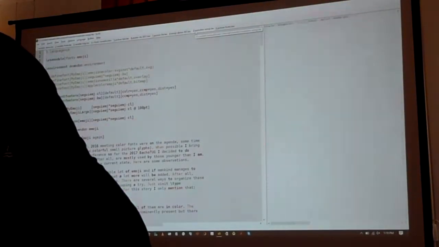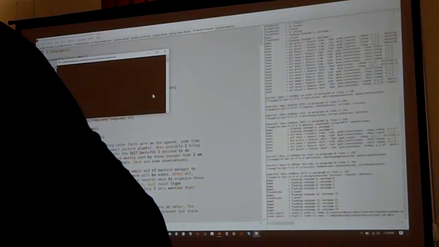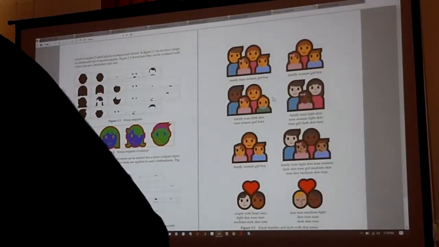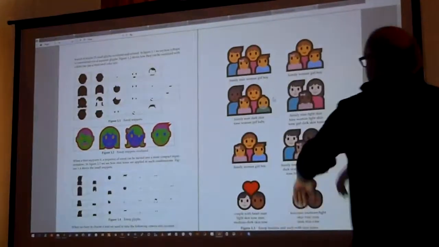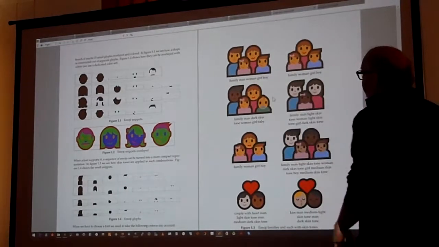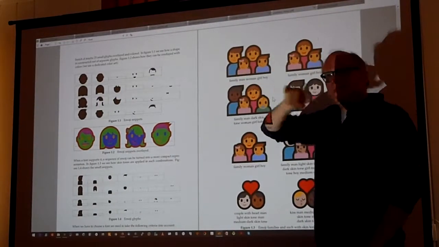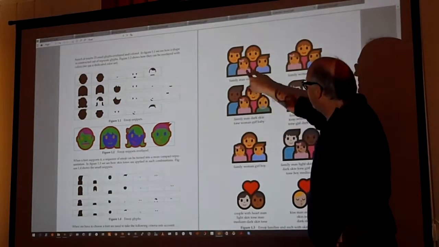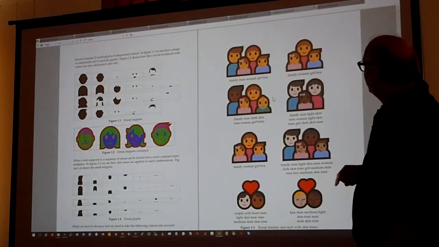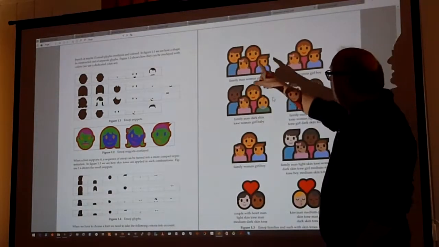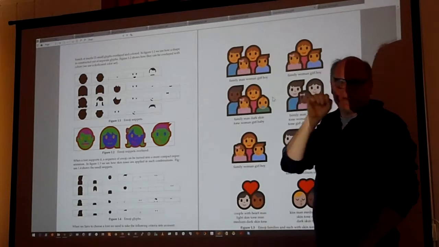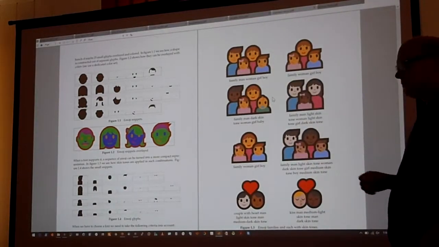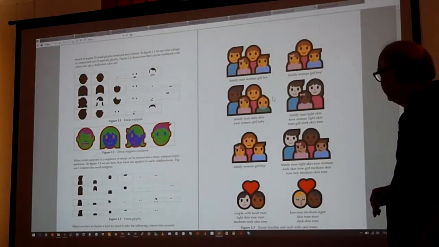Actually I wrote an article about this. Just to give a couple of examples, this is family, man, woman, boy, girl, boy. The interesting thing is they have skin colors and things like that, but somehow they still have girls in pink and boys in blue. You see, women get their lips in red, more red than the males have. So there is a little bit of cultural bias in these things.